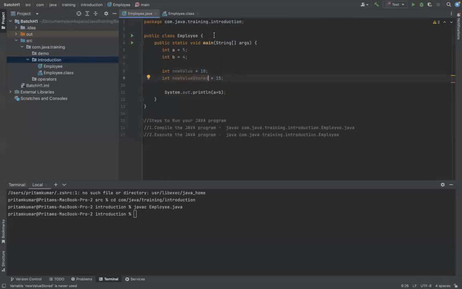Is there anyone who is having any confusion? Anyone has any doubts about this? Yeah, tell me. Hey, Vishwanath, all of us, can you please mute yourself?